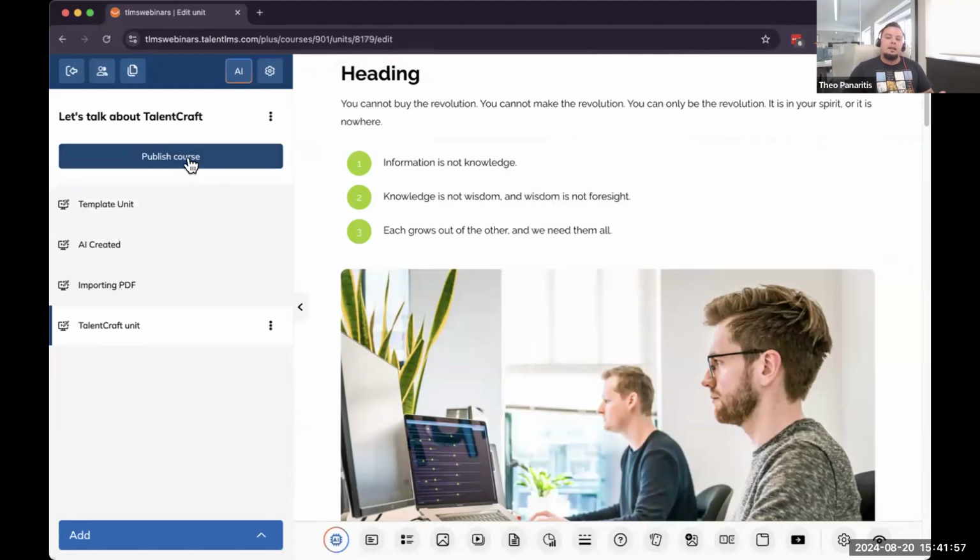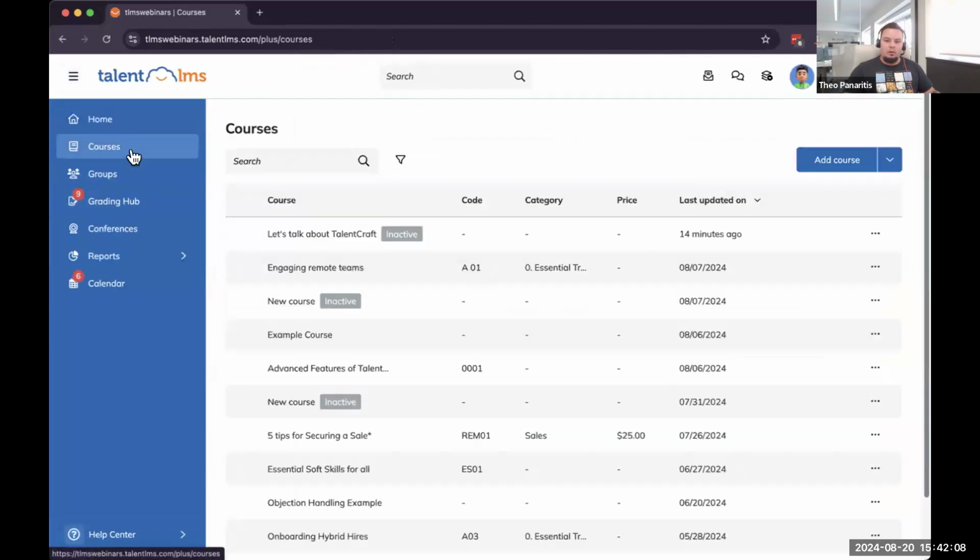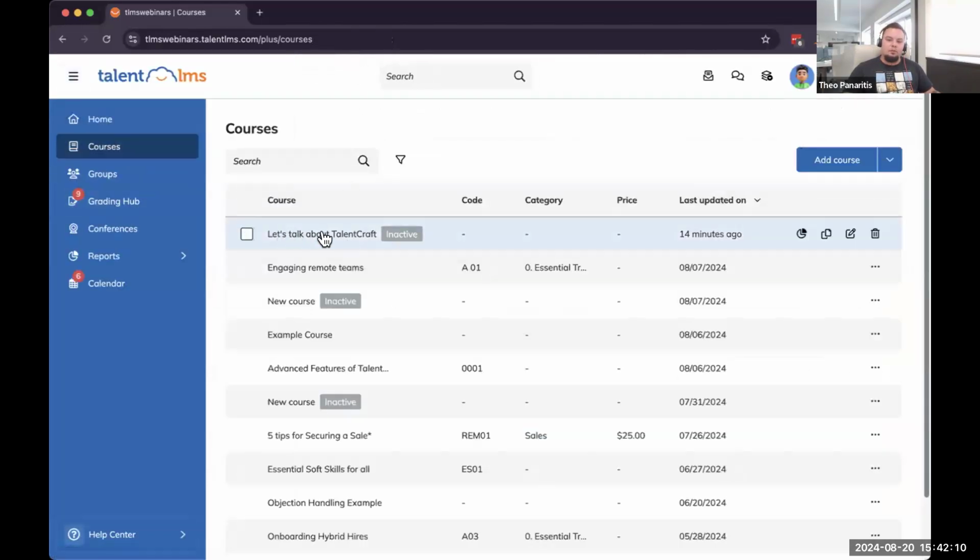Now, let me just jump into one final detail before I talk about credits. You see here that there is a button called Publish Course. Why? Because everything is draft. And you can easily see it. If I go back and leave here and go back to my courses, you see this course, which is the one that Nick and I have been working on together today, is inactive. So nobody can see it, nobody can find it except me, Nick, and of course, anybody else who's involved in making the course.